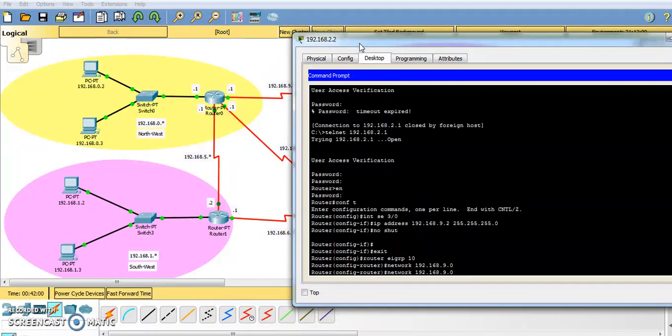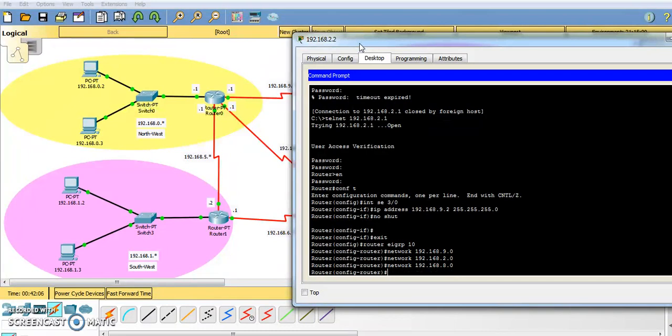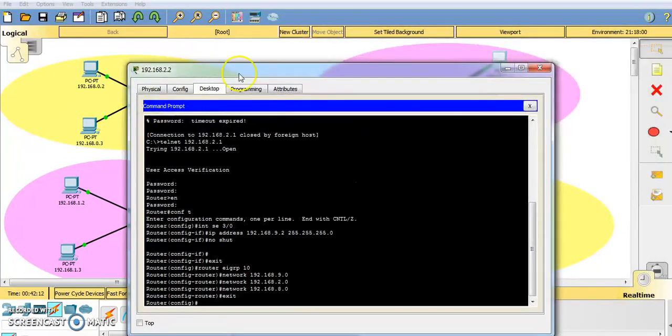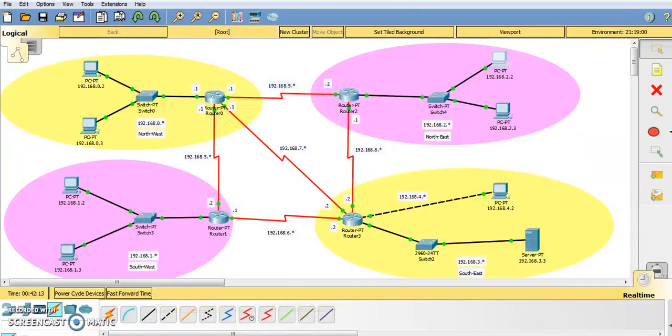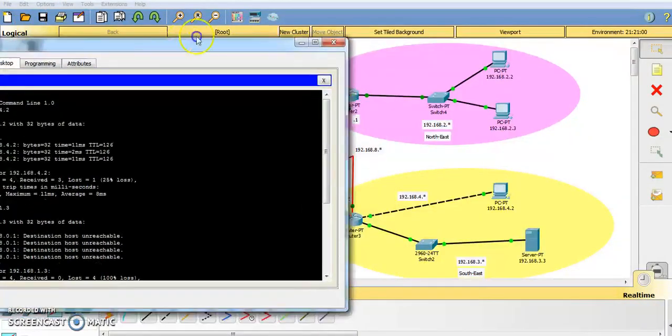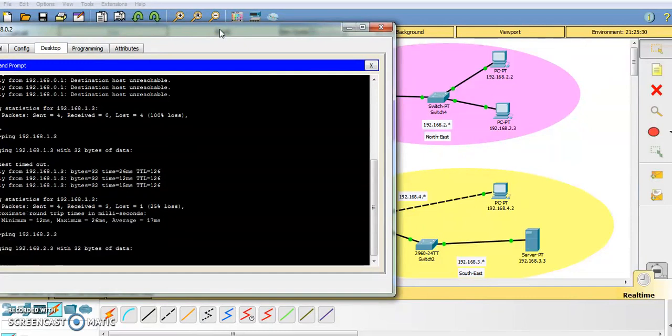Okay, so I set 2.0, then I set 8.0 and I'm done. Okay, so let's check whether it is working or not. Okay, from the command prompt I need to run 2.3.